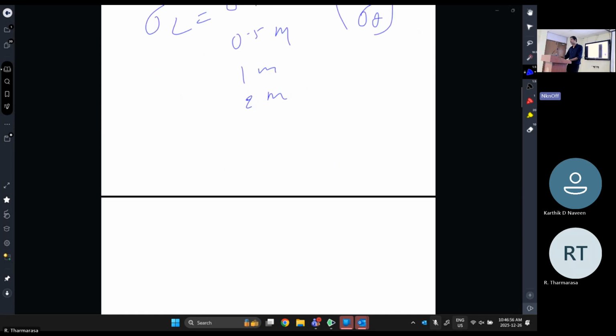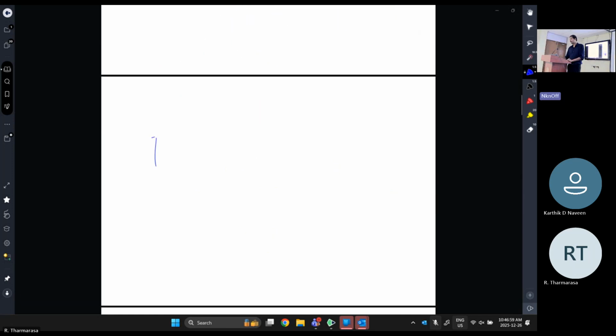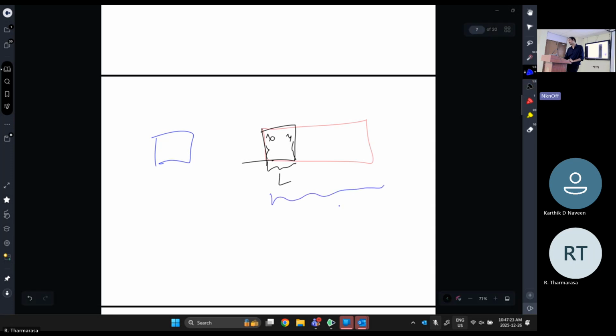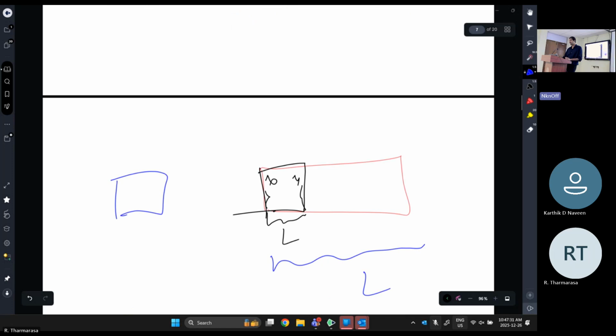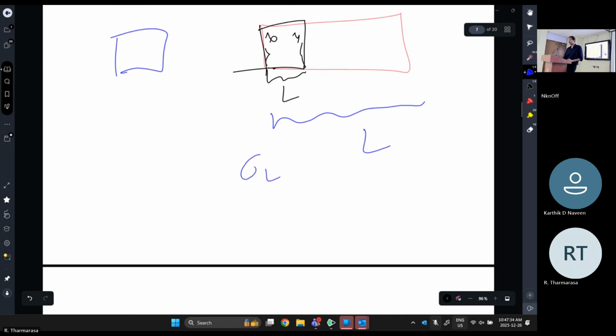Now let's consider this. So your car is going here, another vehicle is going in front of it. Usually you expect detection only here, but sometimes you get detection like this. So in this case, what is the standard deviation of length? A rectangular box fitting will give this one. So this is the L measurement that you get. But the actual L is this. What is the sigma L? In this case, sigma L should be large. The sigma L should be a larger value.